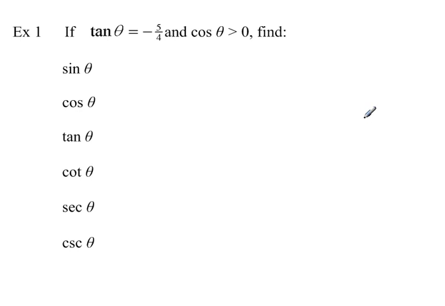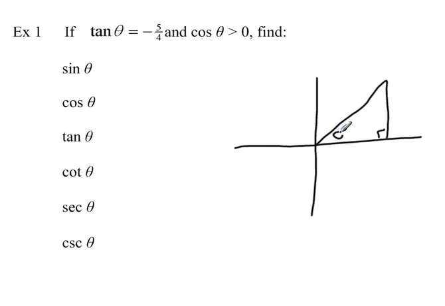First example, we're given if tangent of theta equals -5/4 and cosine of theta is greater than 0, we need to find these 6 answers. Okay, now we need to start with a sketch here. So I'm going to draw a set of axes, and I'm going to try to draw this angle. We know the tangent of theta, so I'm just going to put here, theta is down here. Tangent is -5/4. Now I've just made a mistake because this -5 goes upwards, so we can't have that quantity here. So maybe that's positive, and here's -4. Well, that -4 goes to the right, so we can't have that quantity here either. So something's wrong with our sketch.